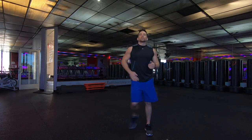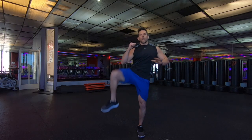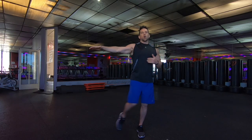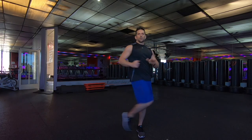3, 2, 1. All right, let's open up those hips a little bit right here. Start with that right hip, or if you're marrying me, if you wanna go left side, that's fine. All you're gonna do is bring that hip up, around, and back down. Got it? Rotation out. Hip circles, rotation out. If you need to hold on to something for a little bit of balance, that's totally fine. Good. Rotation out, rotation out, rotation out.